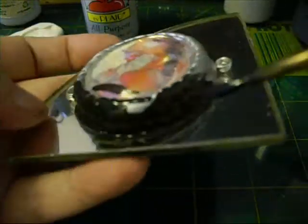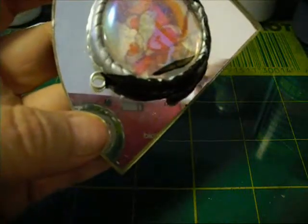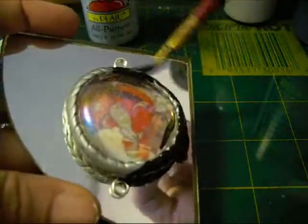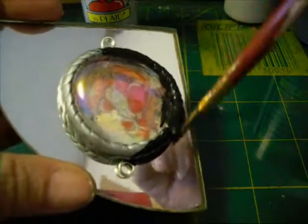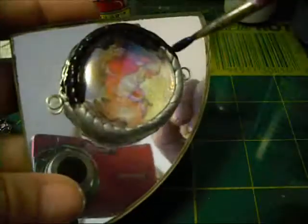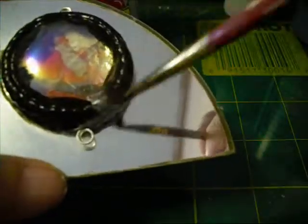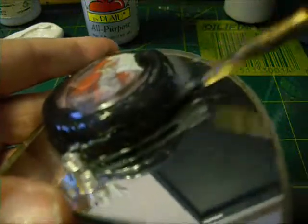And earlier when I said try not to get on the glass, that's just for your own, because of course, it'll scratch right off the glass. And since I can't see what I'm doing without going around the camera here, your point right now is to try to scrub it into all those little nooks and crannies, so to speak, without your brush being too sloppy wet, because you want the paint to be thick enough to stick. See, like I got it a little thin right there.